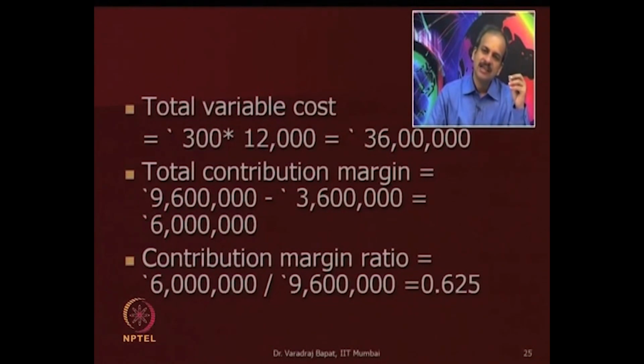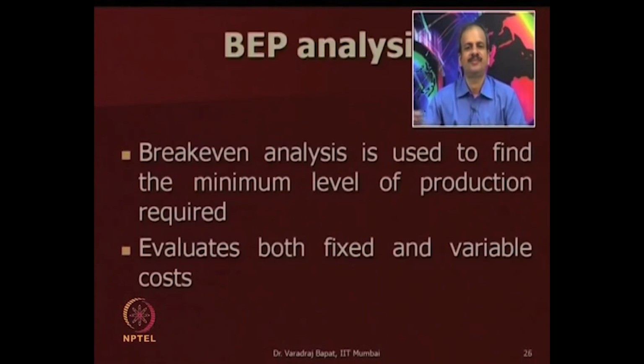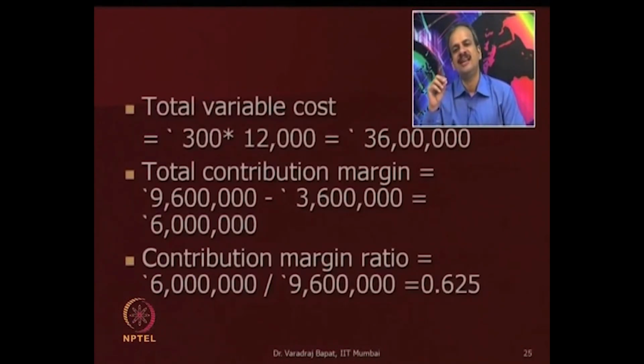So the idea is, when I sell goods worth 100 rupees, how much margin am I earning? So when I sell goods of 100, I am making a margin of 62.5. Higher the margin, naturally higher will be the ultimate profits and lower risk for us. From this margin, the total margin which you can see, 60 lakhs, we pay our fixed cost and the remaining is our profit. So in the current example, you can see 60 lakhs minus fixed cost of 55 lakhs. So 5 lakhs is our profit.